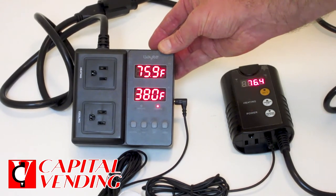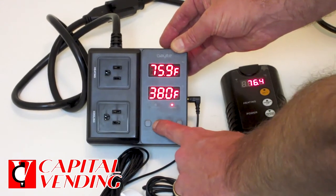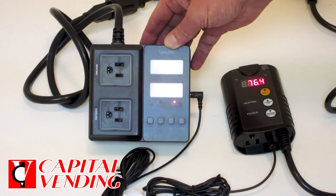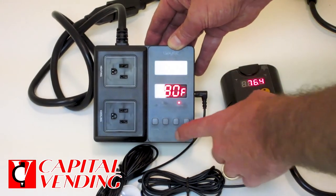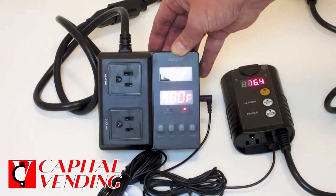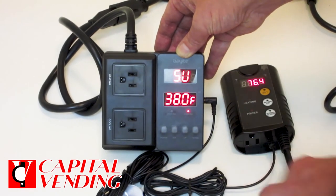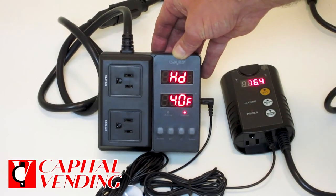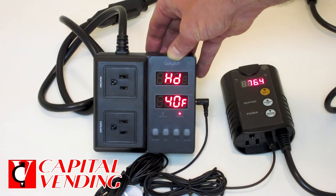The room I'm standing in right now is 75.9 degrees. I'm going to call my baseline 38 degrees Fahrenheit. I'm going to press and hold this set button for 3 seconds. Right here, I'm basically going to set my baseline. When this is delivered, it will be set at 38 degrees. If you wanted to change this, press and hold this set button. If I press the up and down arrows, I'm going to change this baseline. So when you get this, it's set for 38 degrees. You don't have to use both heating and cooling — if you're only using this for heating or only for cooling, that's fine. I'm going to press the set button again. Right now I have my heating differential, which is 4 degrees.